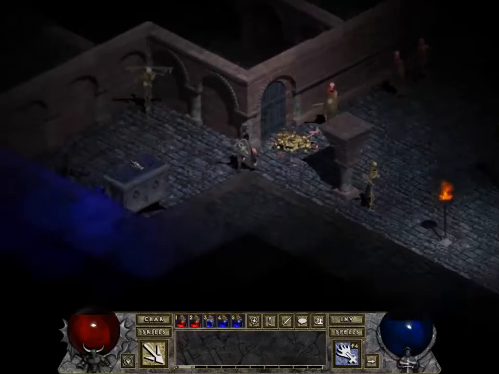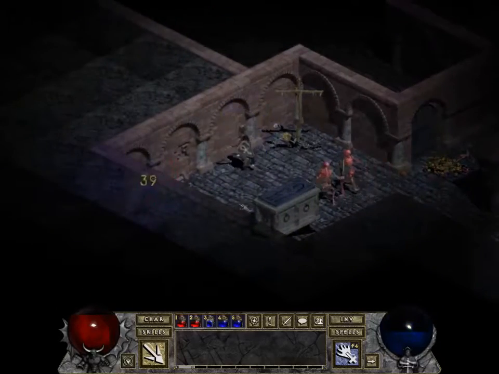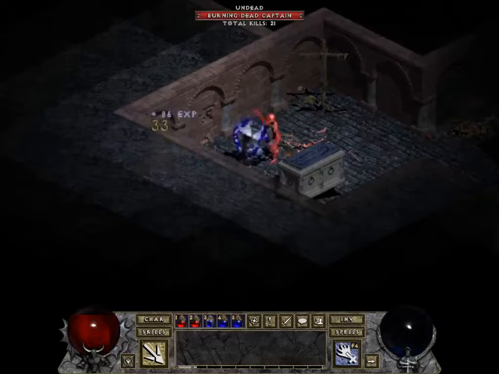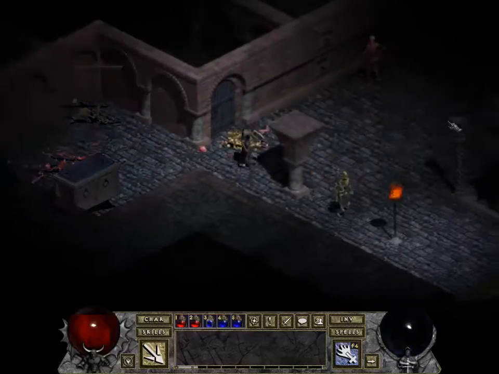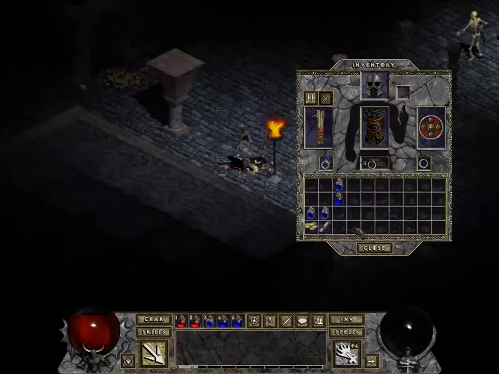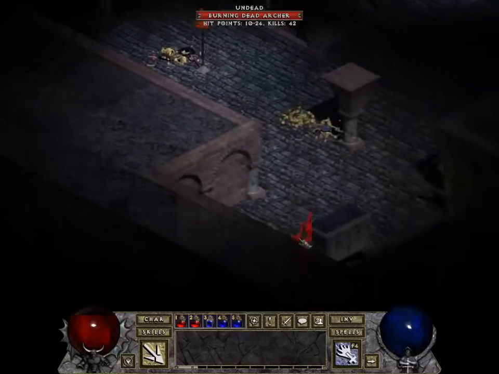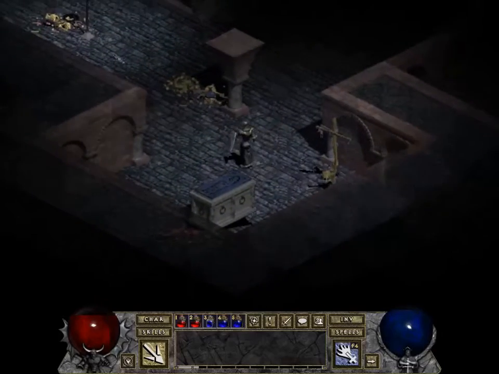I guess that explosion was coming from Leoric. Maybe he's doing like corpse explosion or something. I wouldn't be surprised if they gave him that. Okay, there we go. Now that room right there is filled with skeletons who want to kill me, so we're not going to open that up quite yet. We'll do that later, since we love skeletons. And we're going to open this room up.